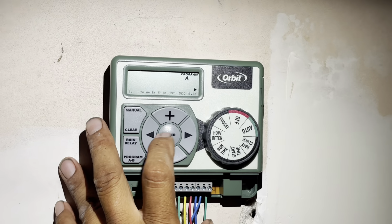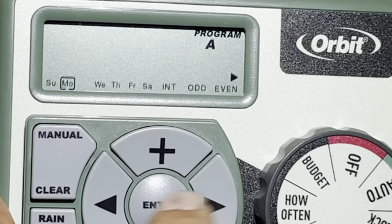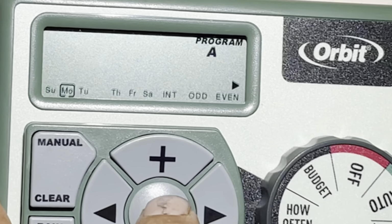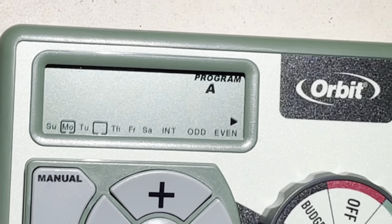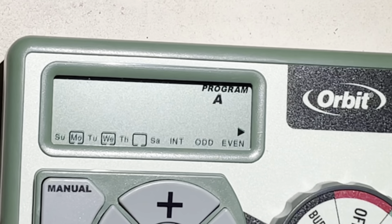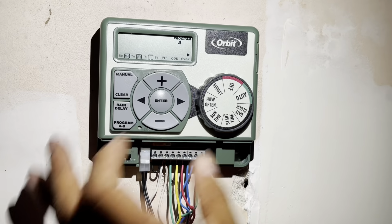Monday. See how it's squared off there. Skip Tuesday. And we're going to go Wednesday. Press the enter. Skip Thursday, Friday, and that's it. That's it. Oh, I don't even think we did. Oops, wait a minute.